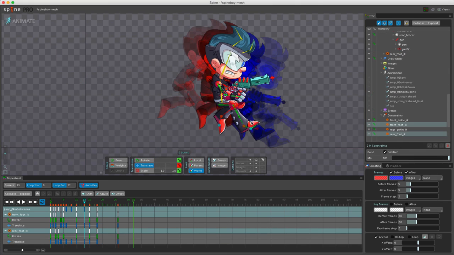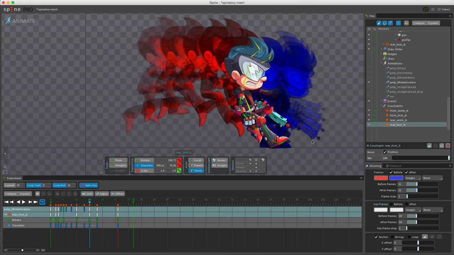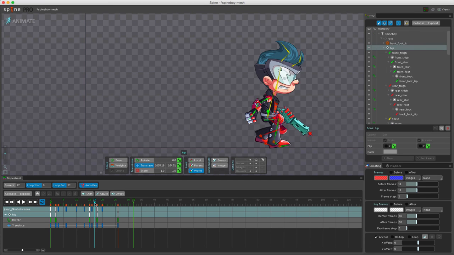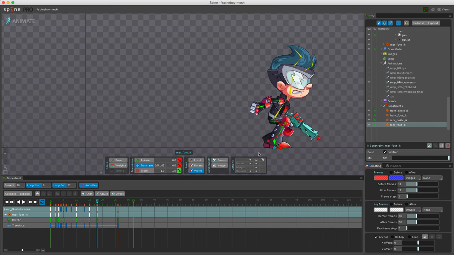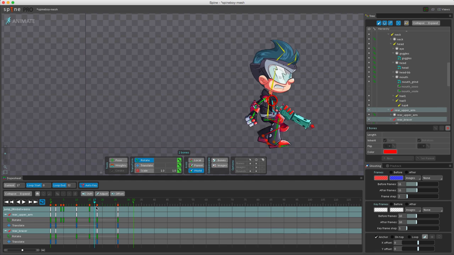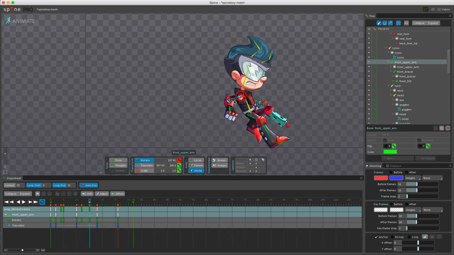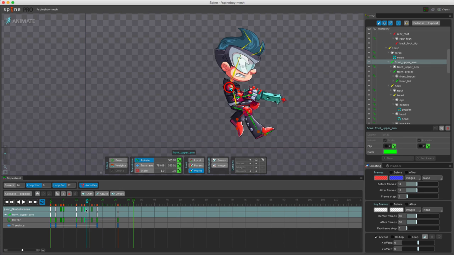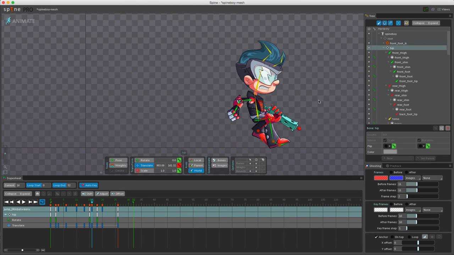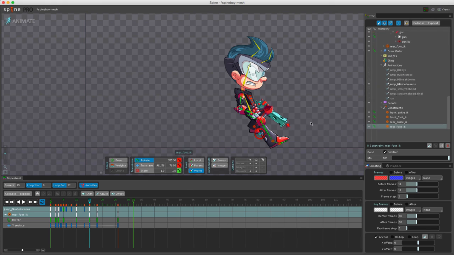Pose-to-pose is ideal for most animations because it focuses on the most important aspects of the animation first. This greatly reduces the amount of adjusting needed later on, which can save an enormous amount of time. Pose-to-pose also makes it easy to visualize your entire animation before painstakingly adding the details that really brings it to life.